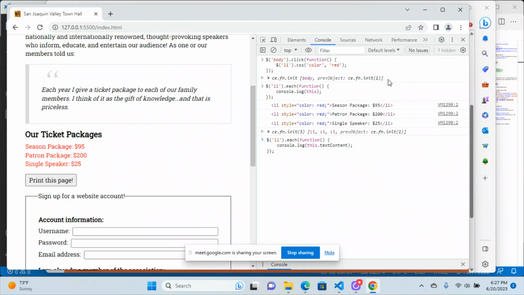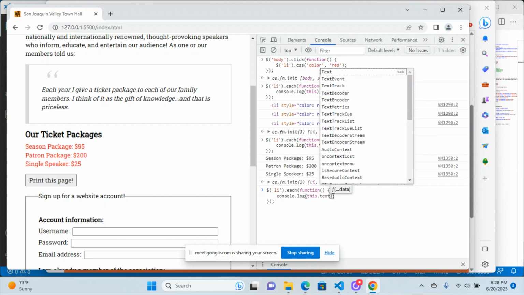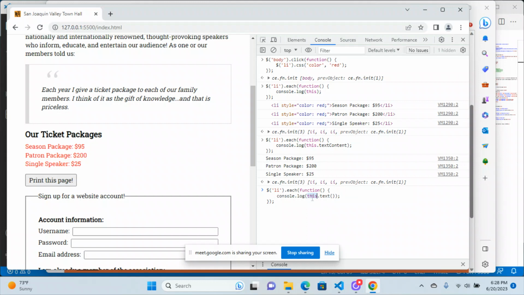So I can do this, I think, because this is vanilla JavaScript, and yeah, it brings those in. If I wanted to do this line in jQuery, there is a jQuery method called text, but this isn't going to work because this is not a jQuery object. So let's just try it here, but I don't think this is going to work. Yeah, it doesn't like it.